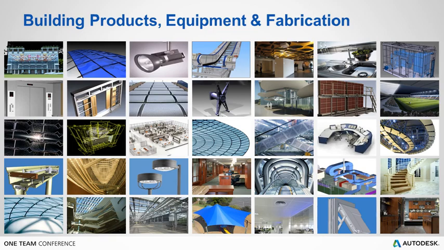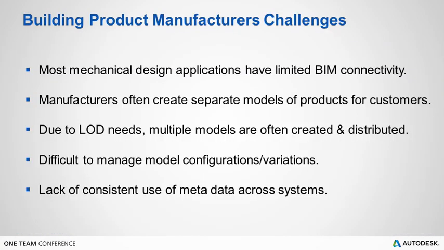But when it comes to transferring those into the architectural world, most of that mechanical design and information isn't required for usage within the architectural world or from a BIM point of view. So what we find is that most mechanical design applications and design models, if you like, are far too big, far too complex for architects to deal with.